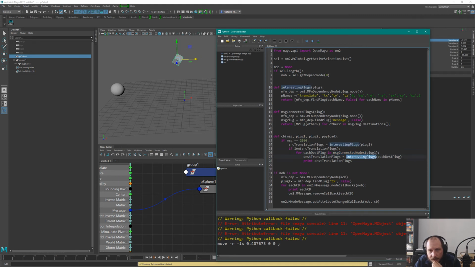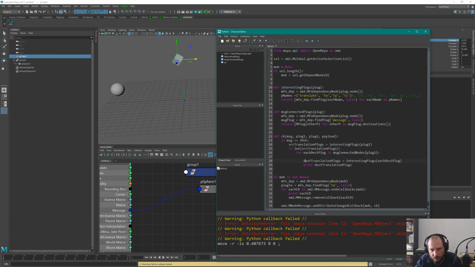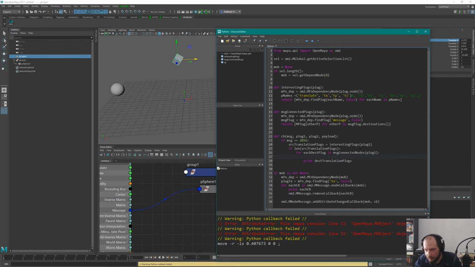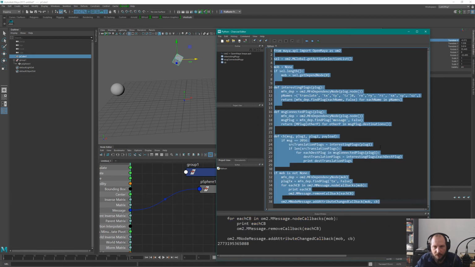Interesting plugs. Still calling message connected. Ah, there you go. Thank you. Well spotted. I was calling a function that I renamed, so it was actually working, but it should not have been.